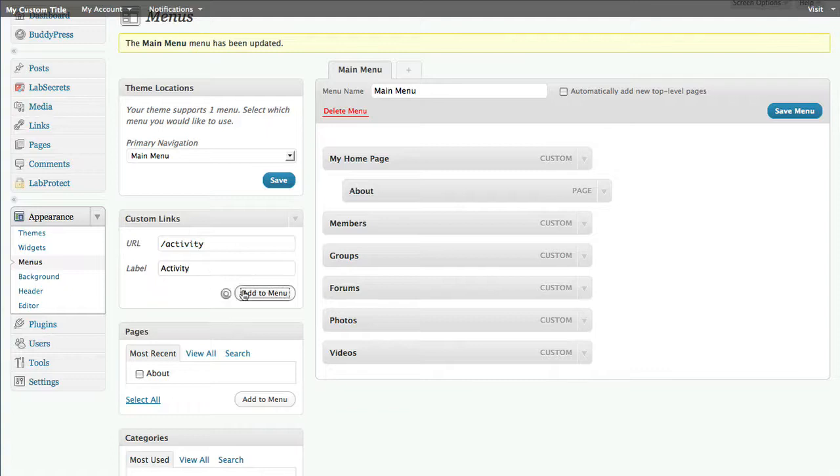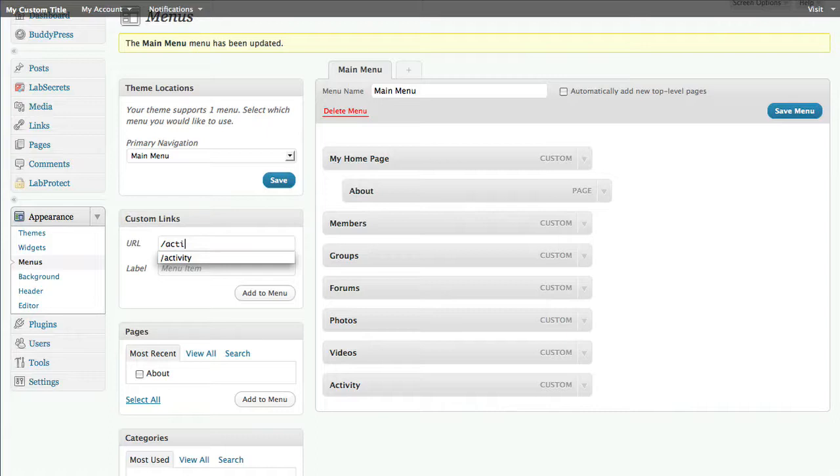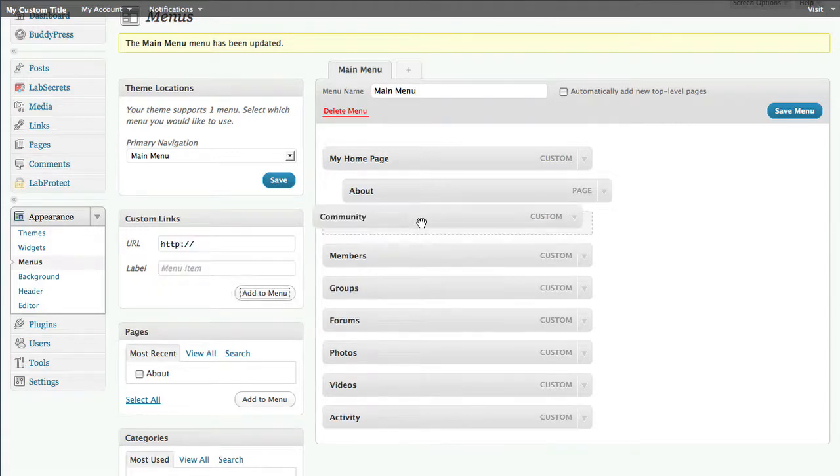Now, if you're like me and you want to actually put everything under a neat and tidy header, I make a duplicate activity stream and I call it community. Oops, wrong spot. I call this community. Now, I'm actually using the same activity stream as the link. I could, if I wanted, put in the placeholder, which is a pound sign, which won't do anything. But what I prefer to do is type in activity, because what will happen then is it'll show a tab called community at the top. And if anybody does click it, it'll take them to the latest activity, which is not a bad way to go, because that way people see something going on in the group.